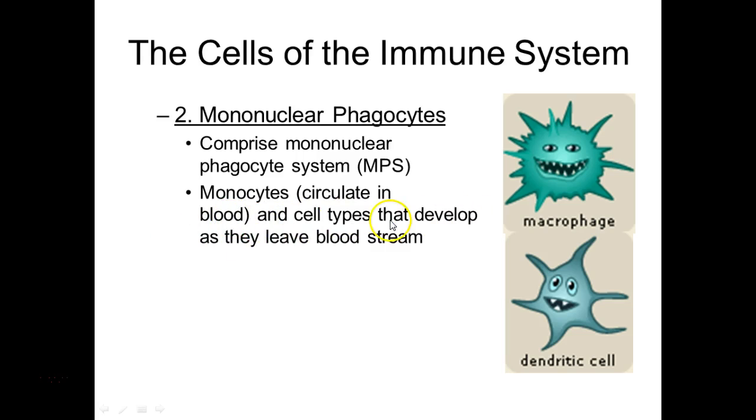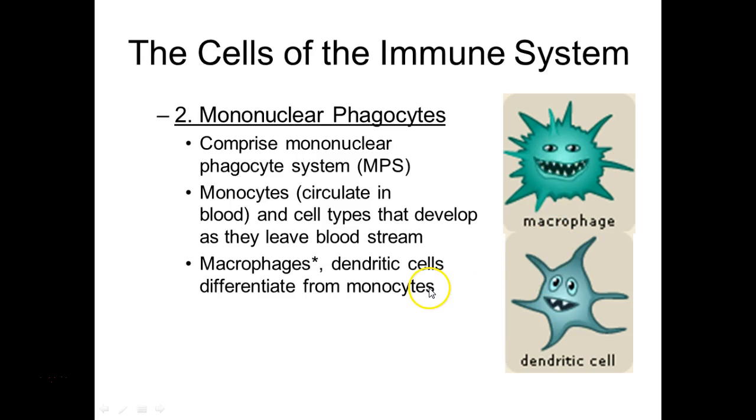But these cells develop, right? They become more aggressive and powerful and have different abilities when they're in our tissues. And the main ability, of course, is destruction, eating it up, phagocytosis. So macrophages are really important. And so we'll spend a little bit more time going into a little bit more detail on them. And dendritic cells are really important for our adaptive immune response. So again, we'll really talk about these cute guys again in much more detail.